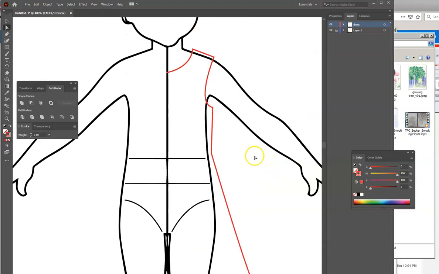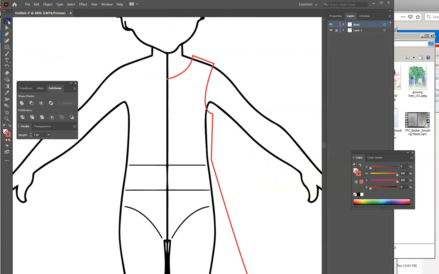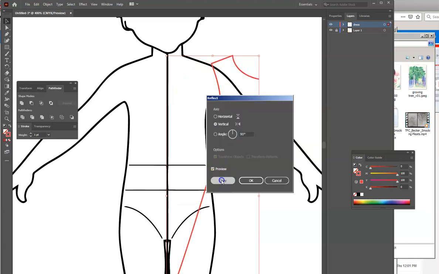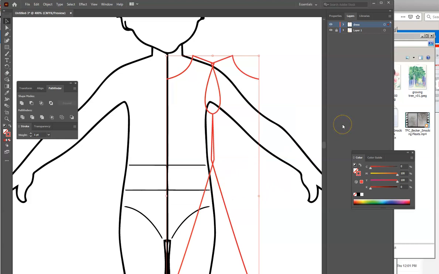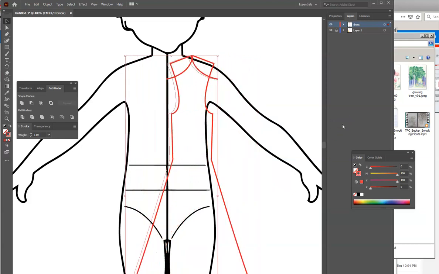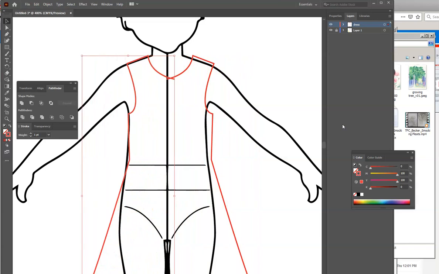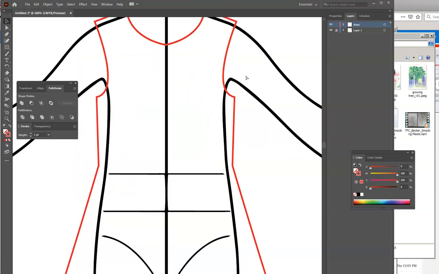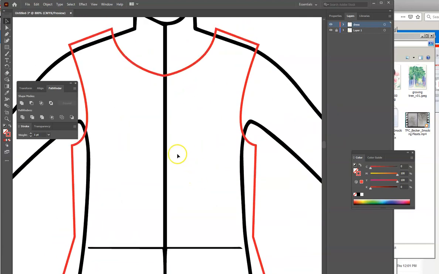Okay, so after you like the shape, use the selection tool, and then right click, transform, reflect, copy. Then I usually use the keyboard to move. And do you remember you learned how to use the join tool since we wanted to combine this together?